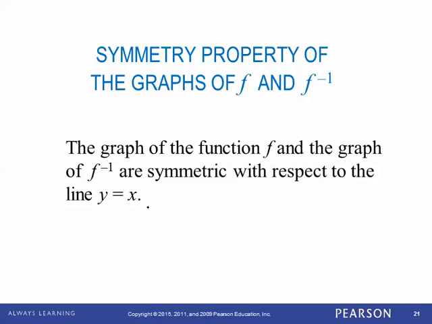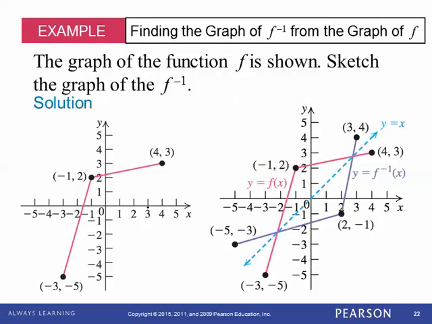All right, let's go for it here. And again, this is the example in the textbook. That would be helpful here. So notice this is the pink or the red line. This is the line that we're going to take the inverse of. But again, think about what inverse does. It flips the x and the y, right? So all we're going to do is take that (4, 3). We're going to graph it as (3, 4) over here. We're going to take that (negative 1, 2). We're going to graph it as (2, negative 1), which is down here.